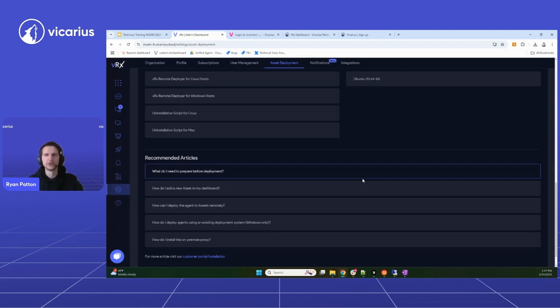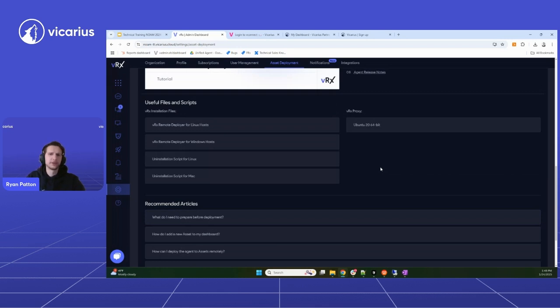So basically just choose whatever method you're looking to use, and we've got a corresponding article, and that's also something that we'll cover in the POC and in the onboarding with the customer success team. So it's not solely up to you, but it is great if we have that initial mapping of the environment. What is the architecture like before we go into that? It really helps to speed up that process.